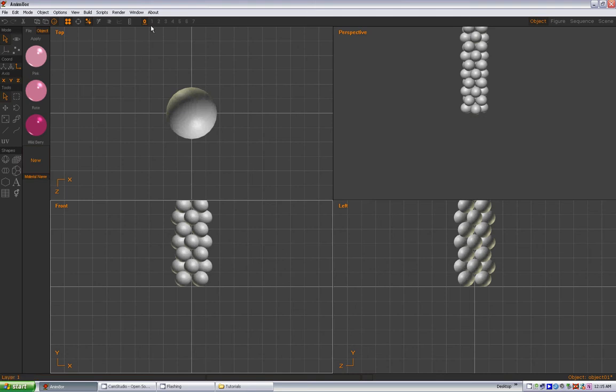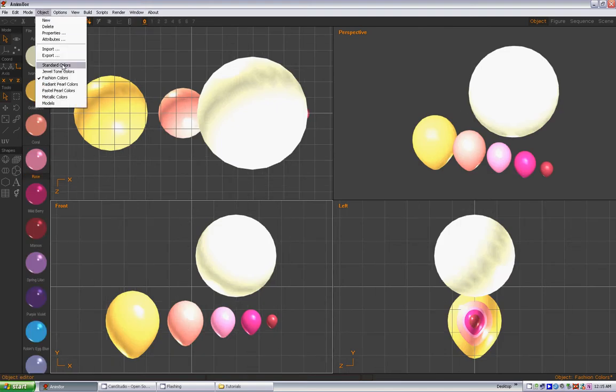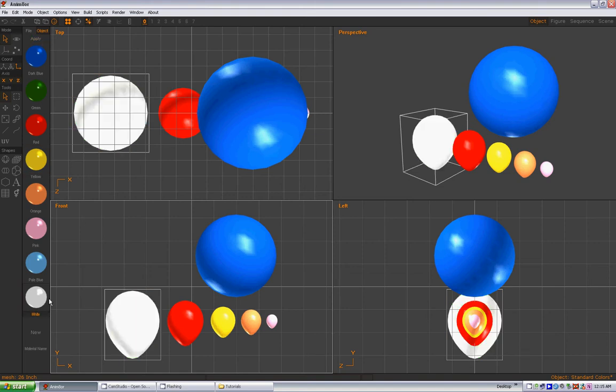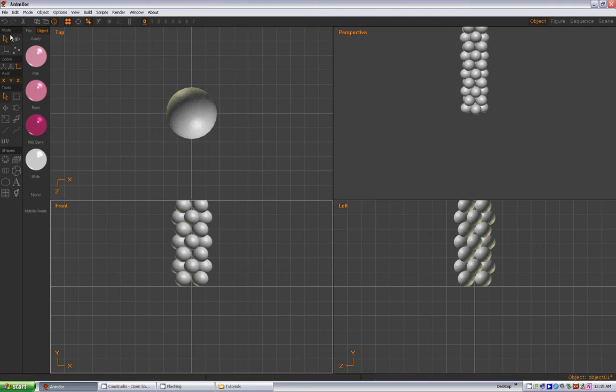She also said she wanted white, which I forgot, so let's go back to the toolbox, go back to the standard colors, and none of these have white, so let's put white on this big 24-inch by selecting the object, selecting the color, selecting apply, Control C to copy, Window, Client A, Control V to paste, and then immediately delete.